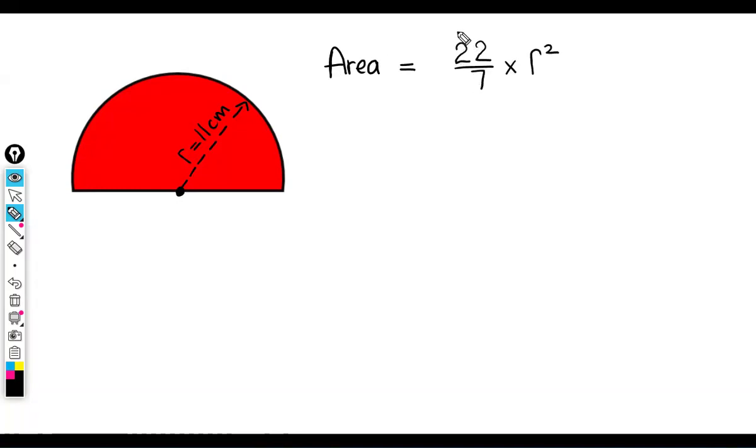But when you are finished working this out, you will do what afterwards? You would just divide it by what? 2. Doesn't that make sense? That is how you would find the area of a semicircle. The top part is the area of a full circle, and after you divide it by 2, because a semicircle is half the size of a full circle. So do me a favor. Find the area of that semicircle. Using the formula, work out the part in brackets first, and whatever you get, simply divide it by 2 afterwards.